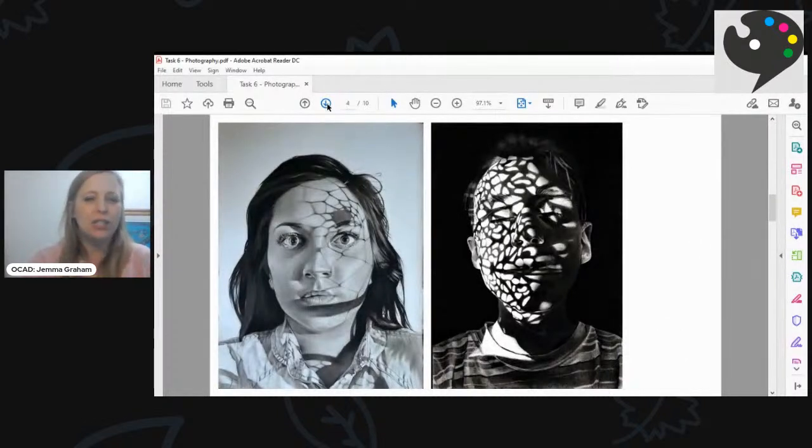Now, some of the other things that you just need to notice are things like the background and expressions on their faces. And when you actually are setting up your photograph, if it's of yourself, then you want to think about how you want to be seen in your drawing. So is there an element of your personality you want to come through? Are you going to pull some silly faces? Are you going to have something particular in the background? Are you going to have props, hats, glasses? I mean, what is it that will give you some character and personality in this drawing? So that's an element that you can add to your work.